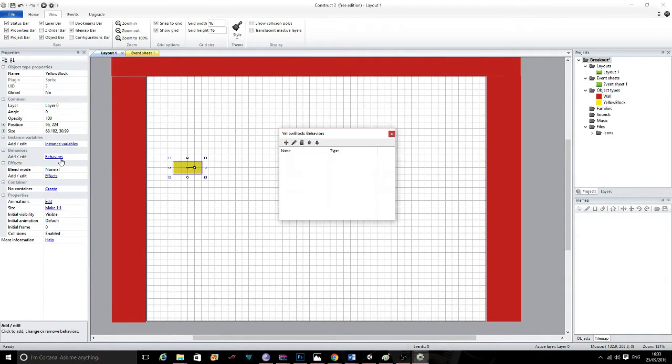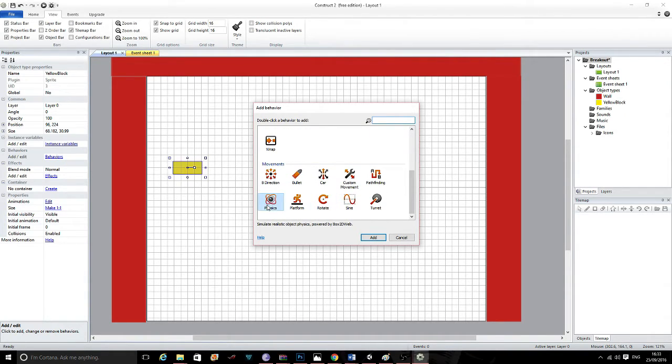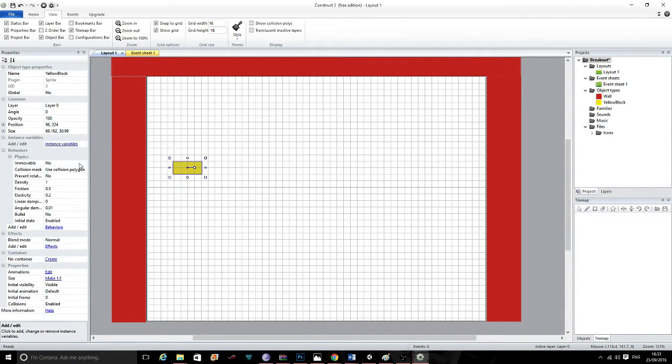And obviously it needs some behaviors. So I'm just going to click behavior, and it needs the physics one. It needs to be immovable. Click yes. Change the friction to 0 and elasticity to 1. I'm just going to mess around a bit. So I'm just going to Control C, Control V. Make sure they're next to each other. Control C, Control V. Make sure that's next to it.